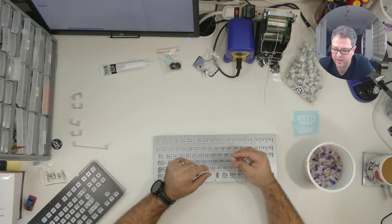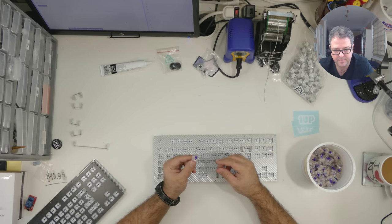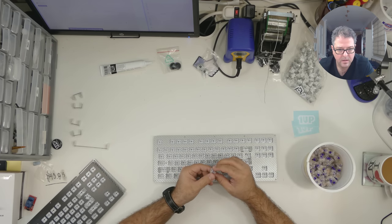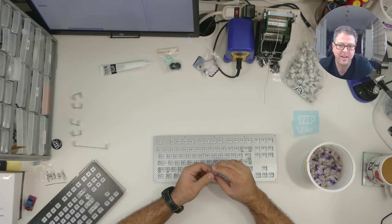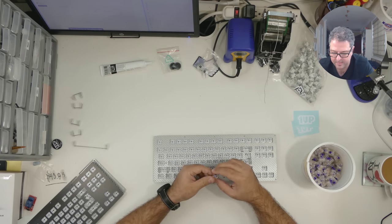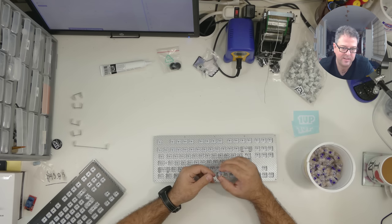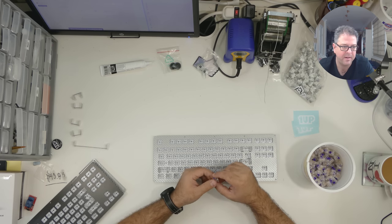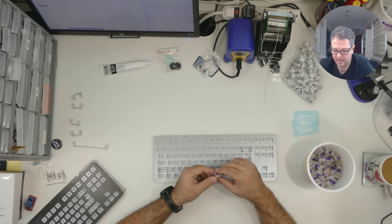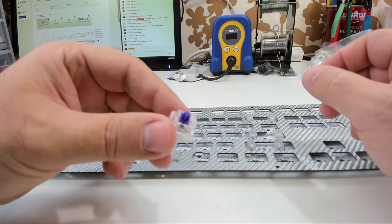Now, the Zealios, these especially, Colex says buy Alps. Yeah, you could buy Alps, but then the keycap selection is very limited. Then talk about price. What, buy Alps, then talk about price. Oh, I get it.